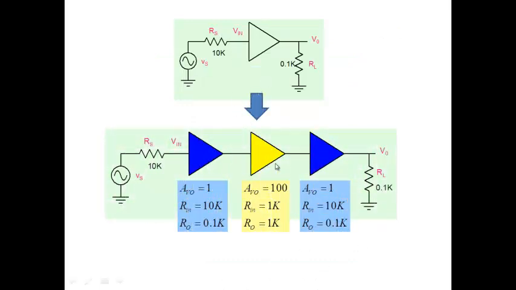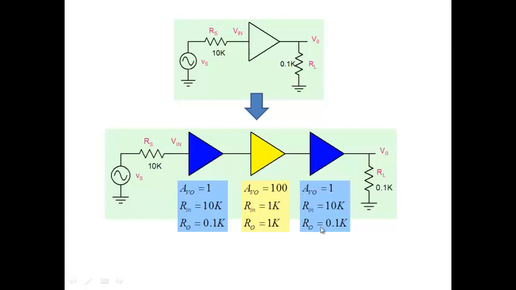So this is my earlier amplifier, common emitter like amplifier here, gain of 100, input resistance of 1K, output resistance of 1K. And that was the amplifier that I talked about earlier, gain of 1, high input and output resistance. So I put one stage here, and I put one more stage here. Okay, I use that particular stage.